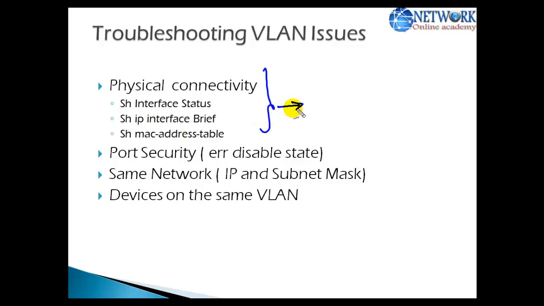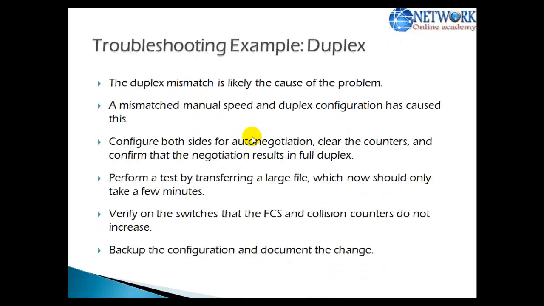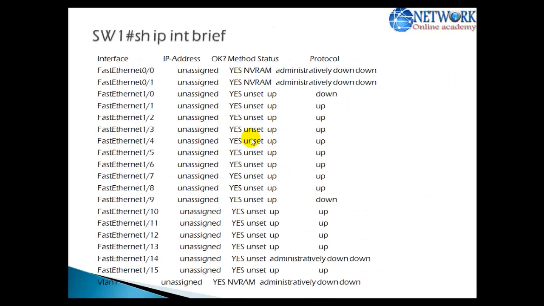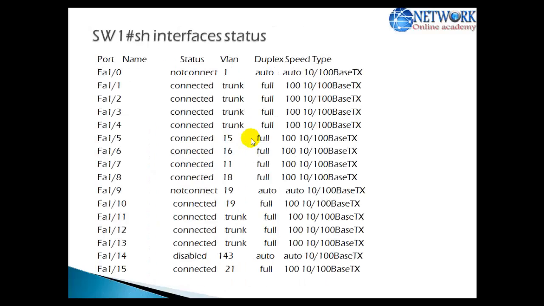If you remember, in our previous videos we discussed these two commands which we use for verifying your interface status. Show interface status is a very useful command in troubleshooting your networks. This is a sample output which you might find when you give show interface status. Here, if you see something called connected, it means the device has a proper connection.